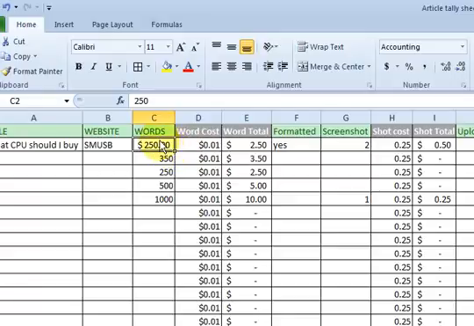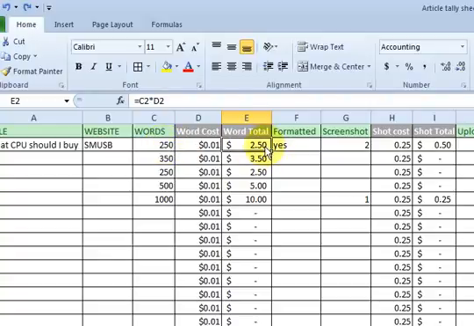So I'm just going to press undo, which is Control and Z on the keyboard. Okay, so I've done that. So as you can see, this is a number, this is money. So what I want to do is times the words by the cost of the word. And here it is here. Okay, so it equals $2.50 because it's 1 cent per word.